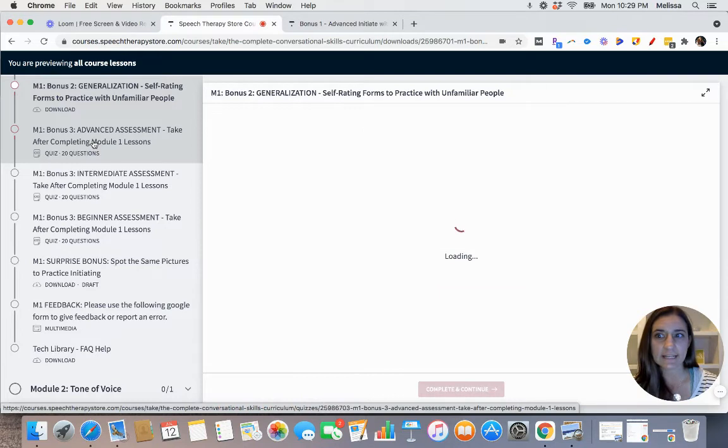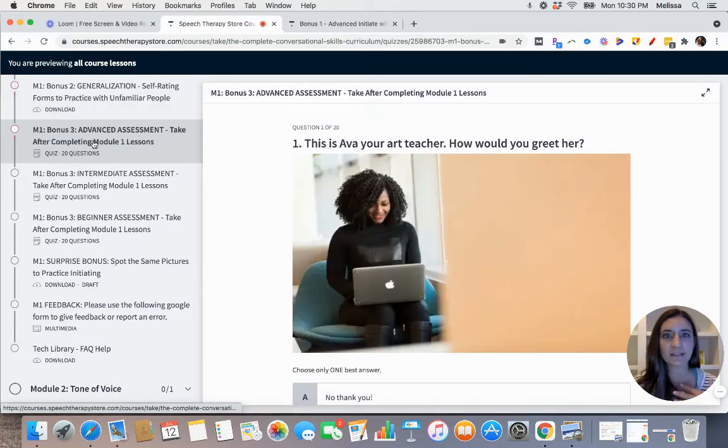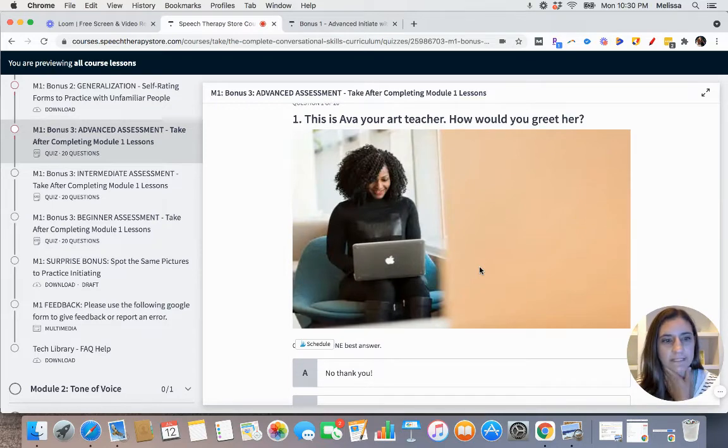Let's take a look at an assessment. So at the end, they've gone through everything in the module. Here's where you can give them an assessment. Students don't have personalized accounts within my platform, but you can just log in and have them take this on their computer just within your account is all, and you will get instant feedback of a score that they will get.